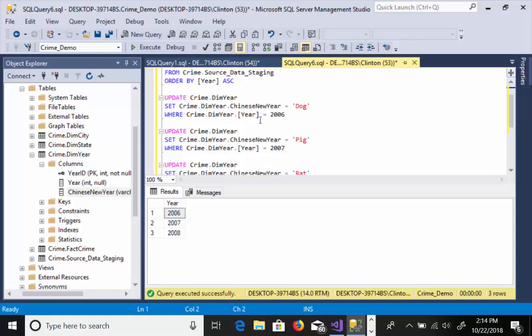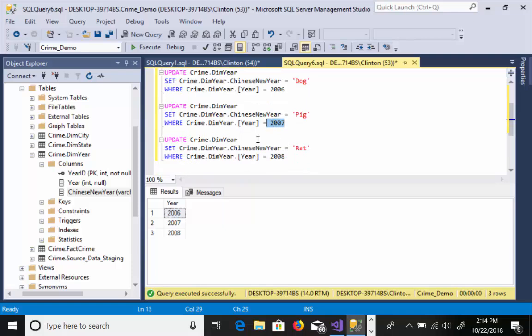After I do that, I'm going to run 3 update statements. All I'm saying here is set the Chinese New Year in the year dimension to equal the string dog, where the year is equal to 2006. Update the Chinese year to pig, where the year is equal to 2007.